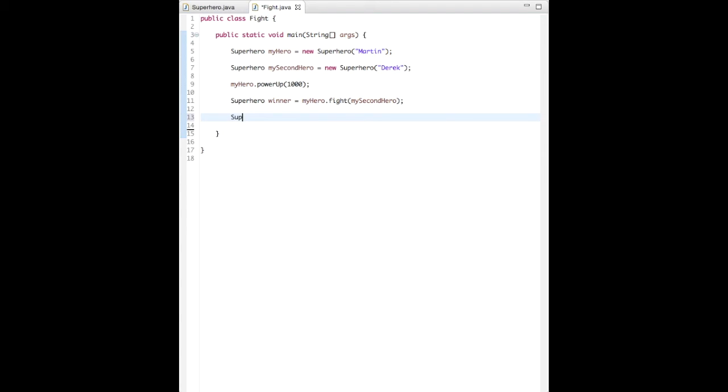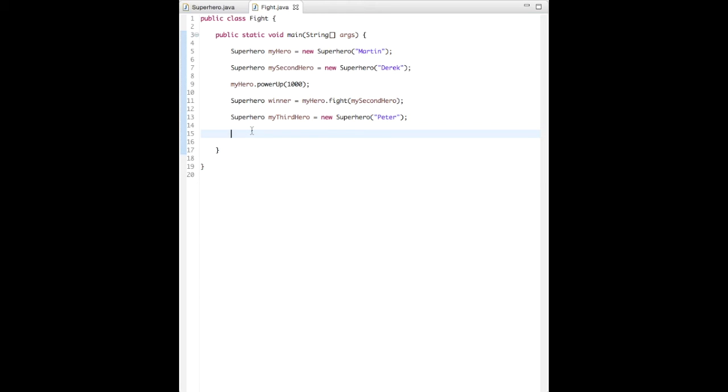So let's create now a third hero. We can do this arbitrarily. Let's call this third hero Peter. Now let's imagine that in the future we want to model a scenario in which we have a series of fights. So first of all my hero will fight my second hero, and we want to record the result of that fight, and then we want to take that winner and fight him against a third hero. Imagine it's sort of like a winner stays on scenario. So this probably sounds awful, but I will fight Derek, and whoever wins will go on to fight this third hero, which is Peter.